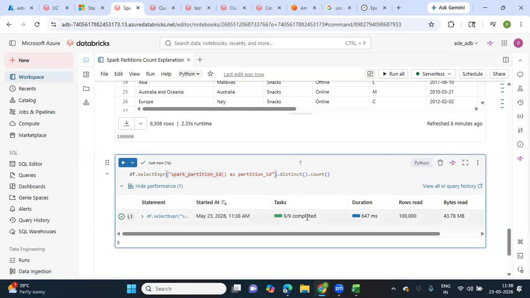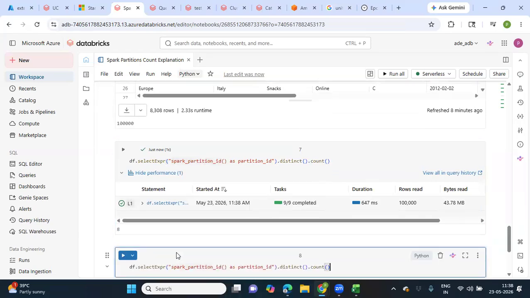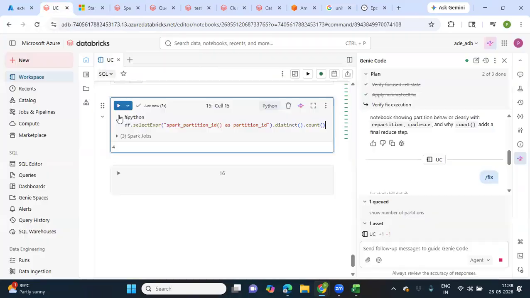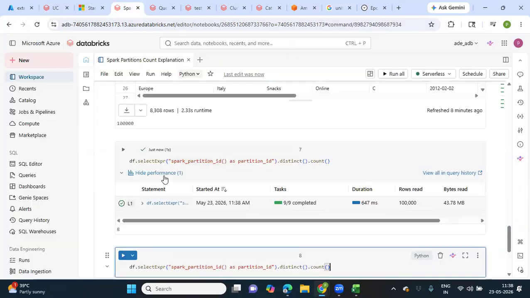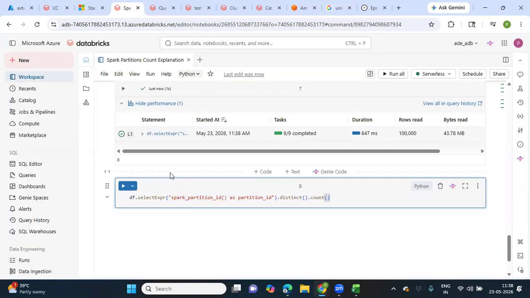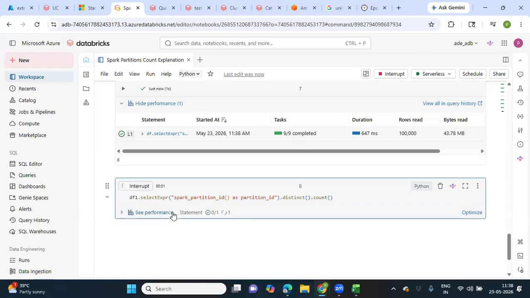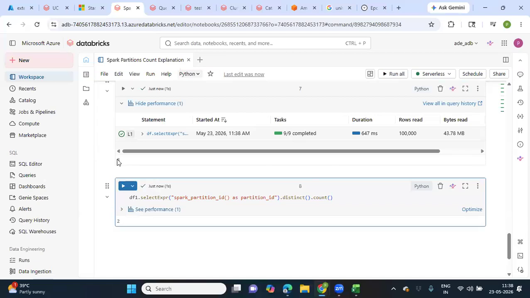The count, why is it 9 tasks? Okay, again the count is showing 9 tasks. Let's say, okay, let's do coalesce on the df1. On the df1 we did coalesce. Here it is showing the number.